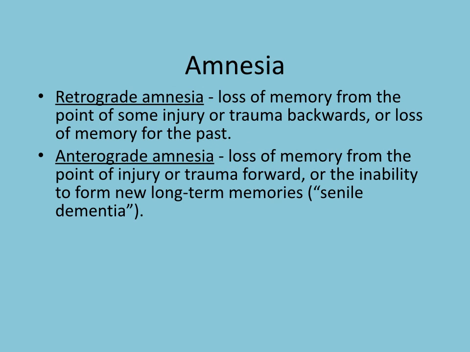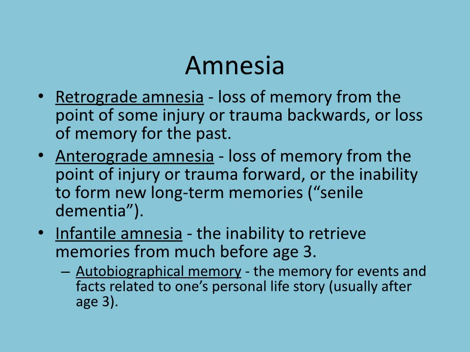Now, anterograde amnesia is a loss of memory from the moment of trauma forward. So I'm unable to make new memories. This would be 50 First Dates, if you've ever seen that movie. It's the inability to form new long-term memories. Now, autobiographical memory is the memory of events factual to one's personal life. Typically, we have infantile amnesia. We don't really remember anything before age 3 unless it was really, really traumatic. If it wasn't that traumatic, then we're okay. If it was incredibly traumatic, some people still remember. Typically, we forget all that stuff, which isn't a bad thing.